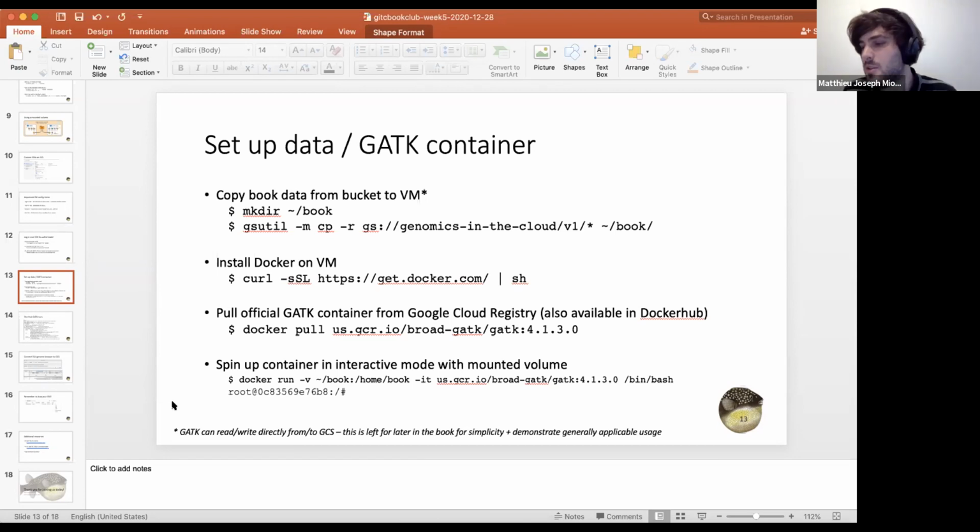So what I managed to do with the 300 dollar credits that I had was run probably 95% of a project that involved recalibrating 828 exome BAM files and running them through germline CNV caller, which is a tool in beta. I think it's still in beta now, which calls copy number variants.